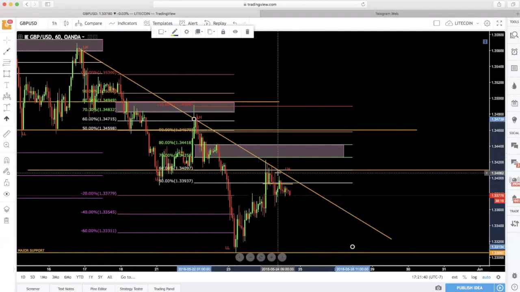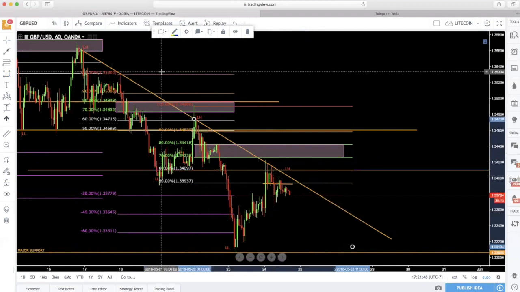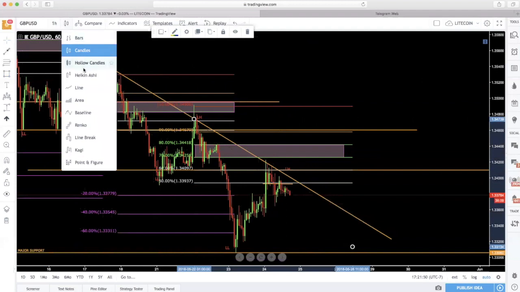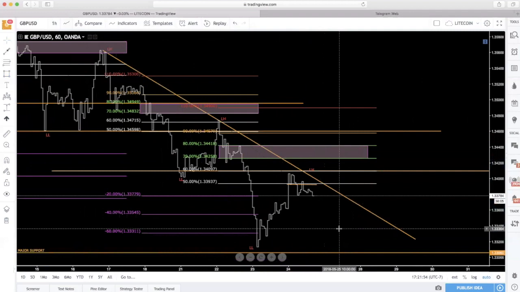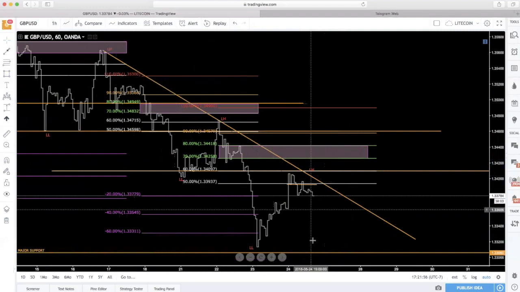What you want to look for is multiple confirmations of your fib level, your trend line, your structure, all that stuff playing out together. So if it's just one by itself, you don't take the trade. But when you have multiple confirmations, that's when you take the trade. As you can see, multiple entries all the way down here.